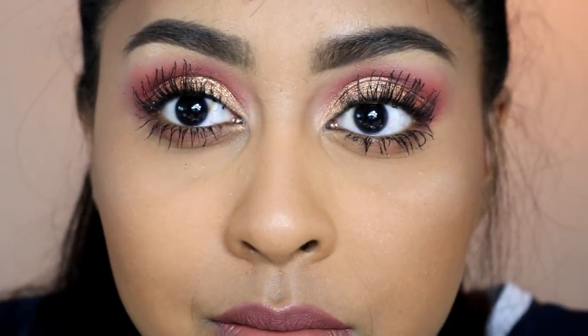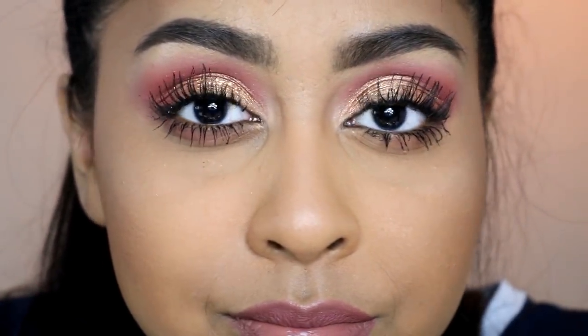Especially the Collection one because that is only £4.99 — that is so affordable. The Maybelline one has such a nice applicator and just a really nice finish. I really, really do like the Maybelline one. Before I go, I just wanted to give you guys a quick close-up. Anyway, guys, I'm going to head off now. I really hope you found this video helpful, and if you want more review videos, give this video a big thumbs up. Love you guys so much and I will see you in my next one. Bye!